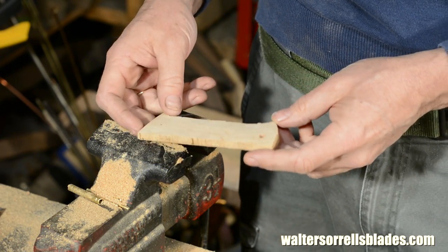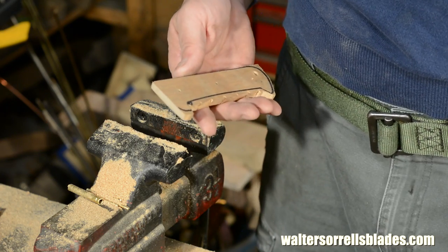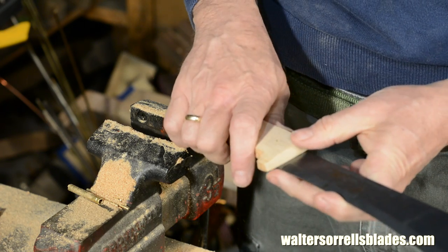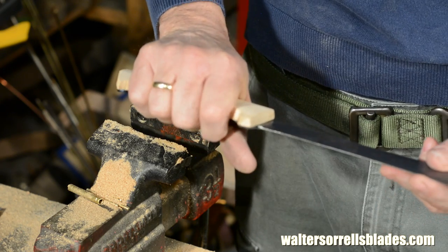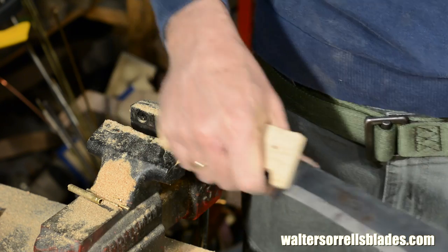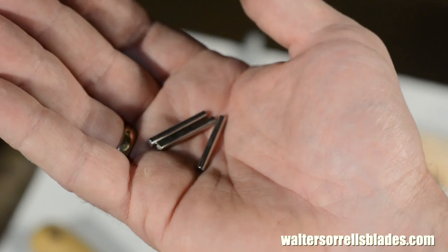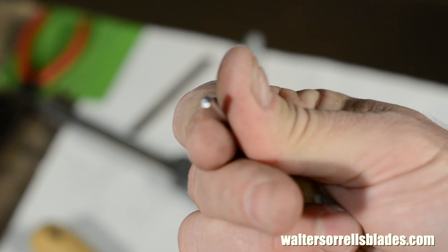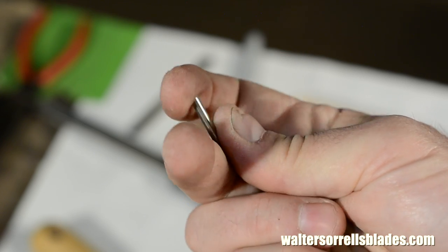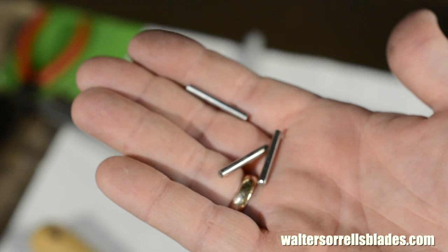What I'm going to do now is secure the handle using epoxy and pins. I intended to use brass pins, but what I discovered right as I was about to put the handle on was that when I had pulled the pin stock out of my supply bin, what I thought was brass rod was actually brass tube, and that really wouldn't have been suitable for this. So instead, I'm just substituting 316 stainless rod, which is actually not really what I wanted, but still, it'll work.